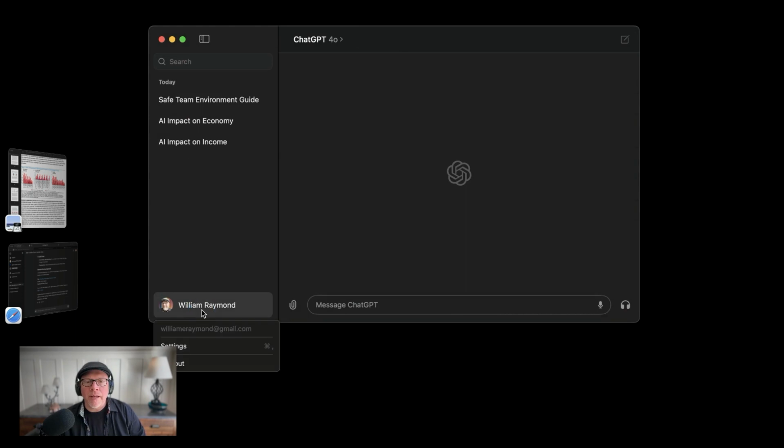Wonder if I can click on my name. Yeah, okay, so I can get to my name and choose settings, and I can also log out as well as see my email address. So that's a quick tour of the ChatGPT user interface on the Mac. It's not that different than what you can do on the browser, but maybe a little bit more interactive. Maybe you don't need to do a screen capture, save that screen capture to a file, and then go into the browser and upload it.